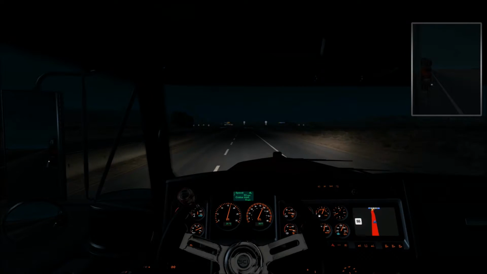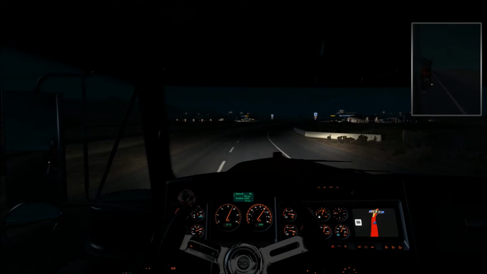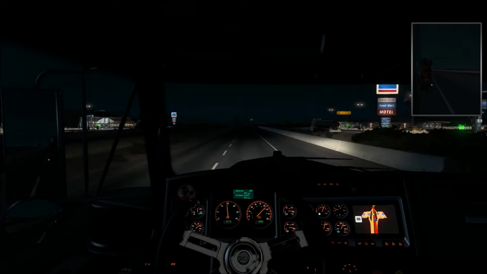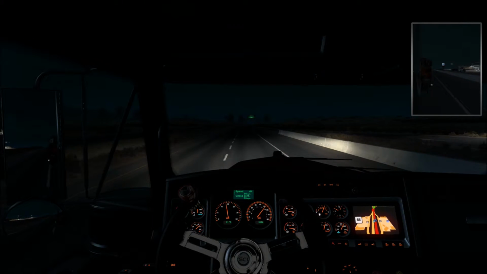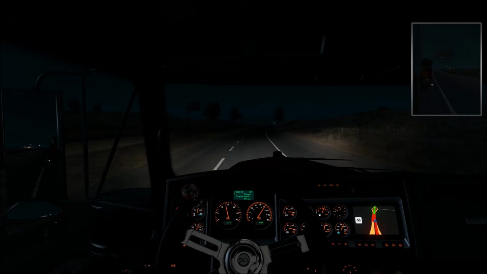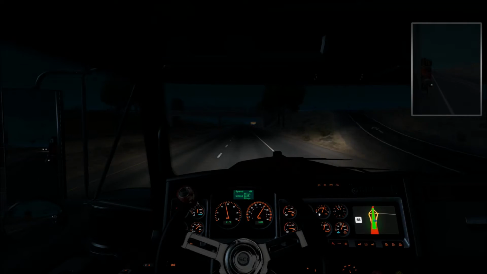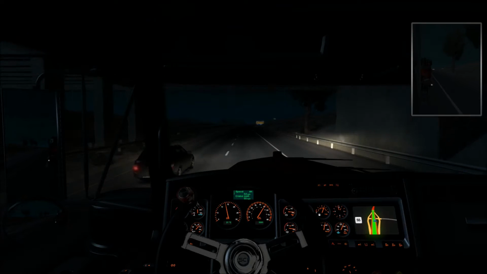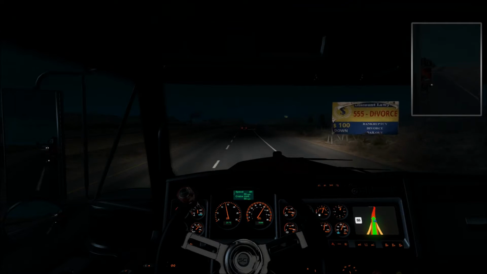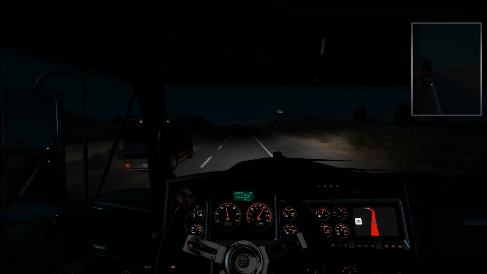See the lights in the distance there. This actually looks quite good. A little bit blurry, but when you get closer it is not that blurry anymore. It's quite a wide load, this one. It's a little bit boring that you don't have beacons in American Truck Simulator, like you have in Euro Truck. There came the ambulance.